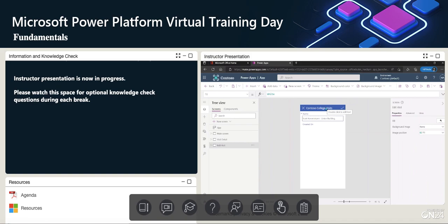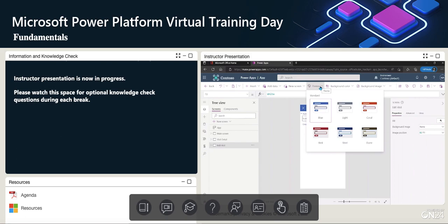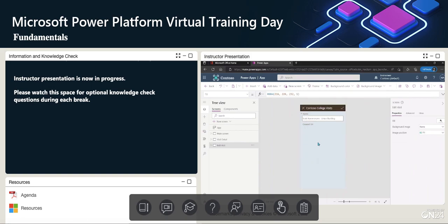Now, finally, this blue color is really lovely, but maybe I think I want to choose a different color scheme. So in the toolbar at the top, in our ribbon, we have the option to change theme. I particularly like this option that says Dune because you'll notice that it automatically changes the background color for my screen. It also changes the text color for the labels as well as the header and the color of the border for my text boxes. Now again, you have the option to manually edit every one of these items, but changing the theme is going to save you a lot of time and help you to make something that's really visually appealing.